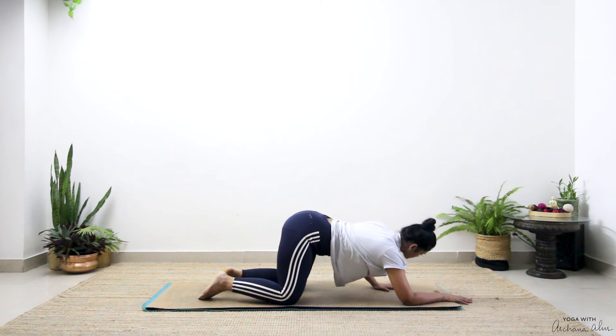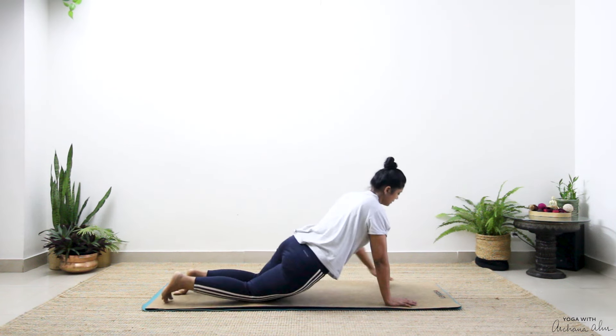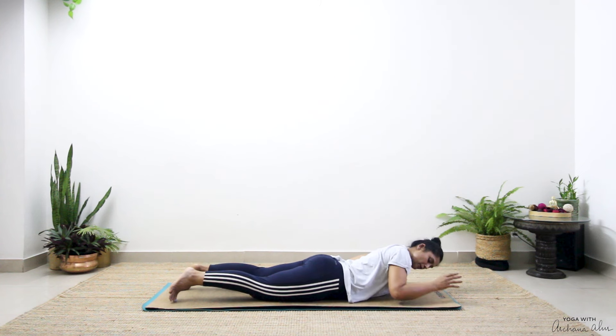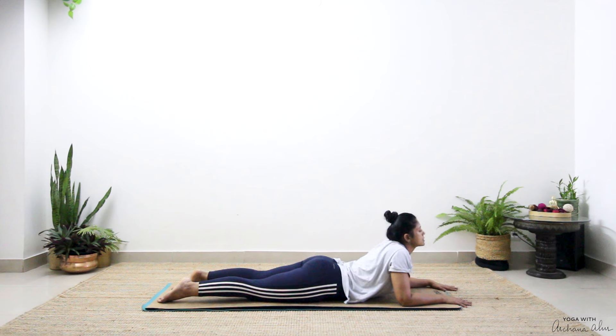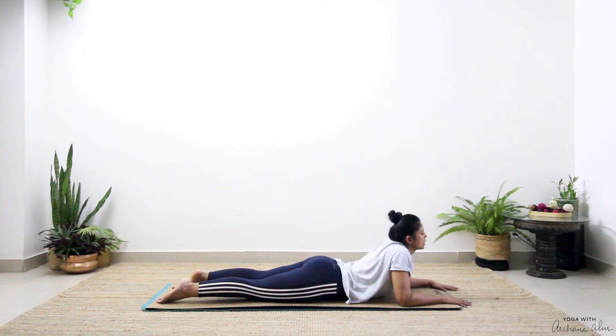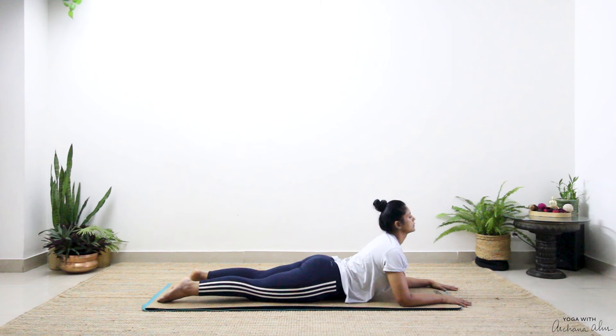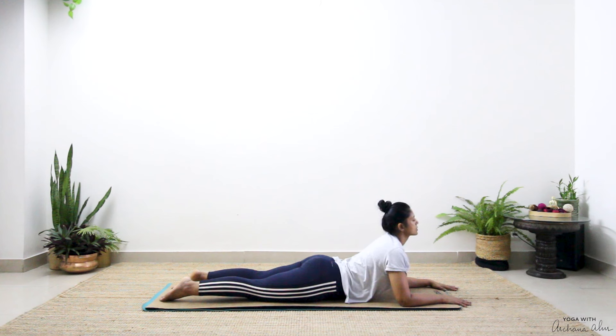Slowly come up. Palms come beneath your shoulders and come to lying down on your belly. Now place your elbows where your palms were, hands forward. Slowly sink into the space between your shoulders. Inhale, lengthen. Shalambha Bhujangasana — supported cobra pose, also commonly known as sphinx pose. Press and collapse. Inhale, lengthen. Last time, as you breathe out, collapse. Press and lengthen. Eyes closed or gaze forward. Breathe in, completely breathe out.